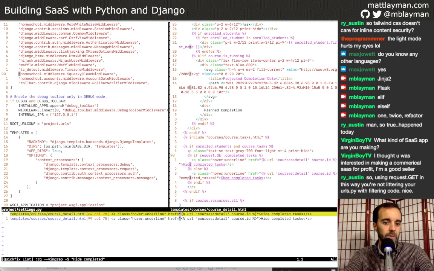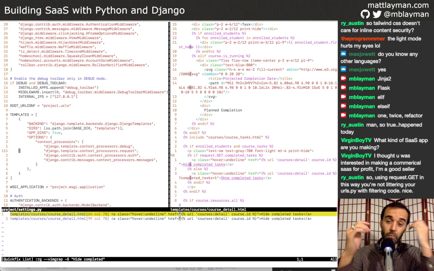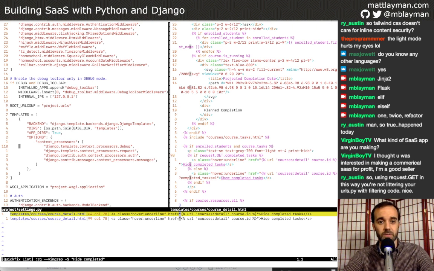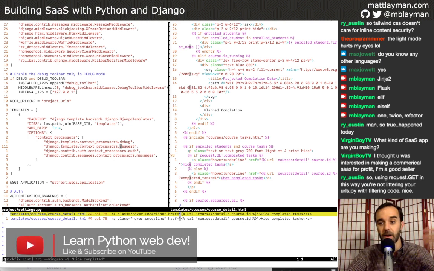In the template section, here we are, you have the options section. This is from a generic start project call to Django. So when I created my app, I used the start project command, and this is the settings file that came out of that. It generated this templates section. I modified this DIRS part, but I left most of this alone. And you can see there's this context processors. Context processors are things that will modify the context of the template, and the one that is inserting the request object is this one right here.